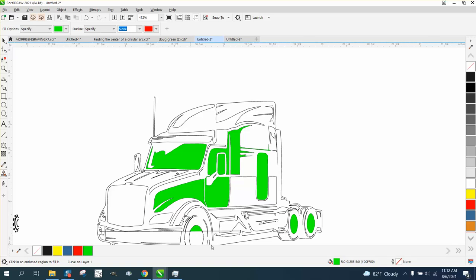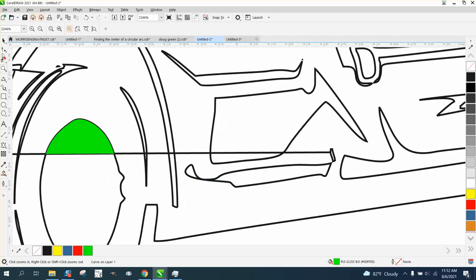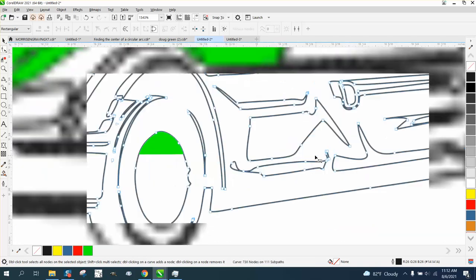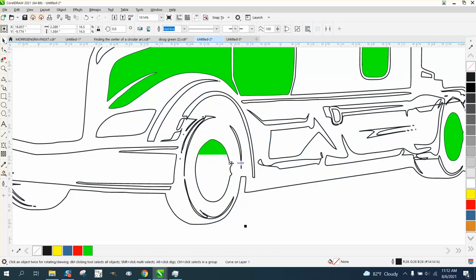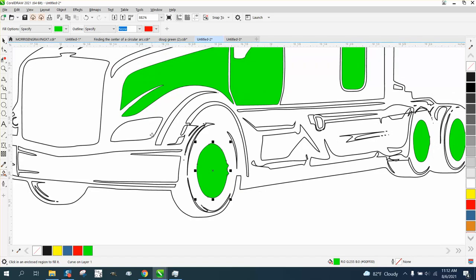But any part that's closed, okay, there's one of those nodes that has a line, and that could cause you a problem. So let's look at it with the shape tool. Click on it and just grab that node and then hit delete. And what that did, it took that away. So now if I remove this green, that line stopped it from filling that up. So if we use the smart fill tool, now the whole tire is filled up.